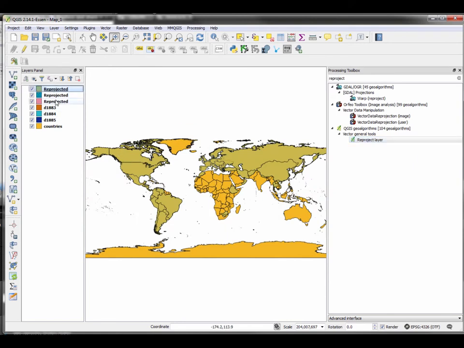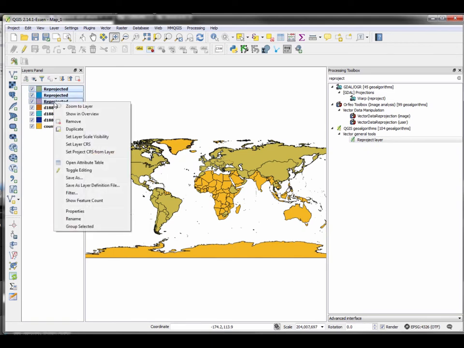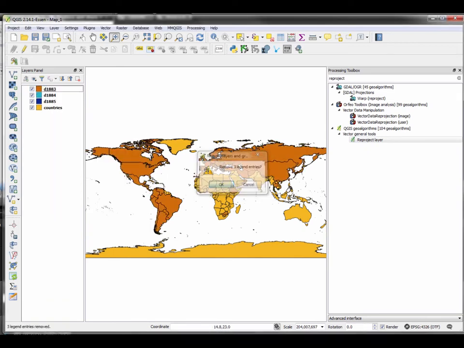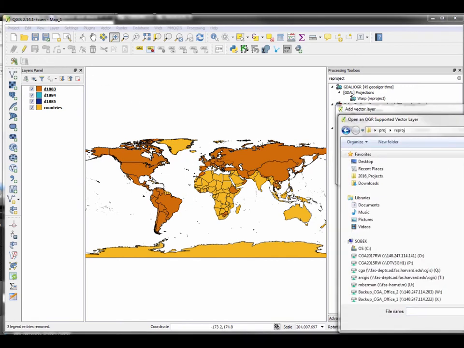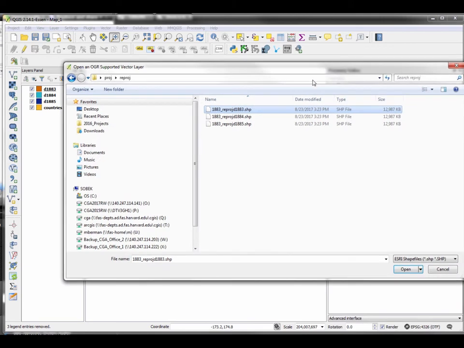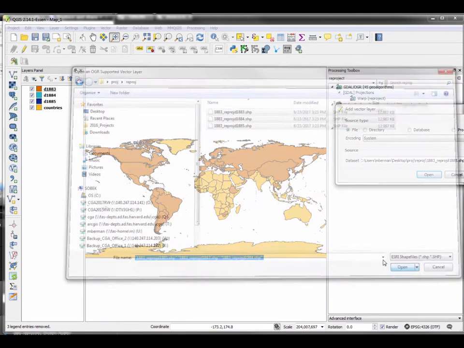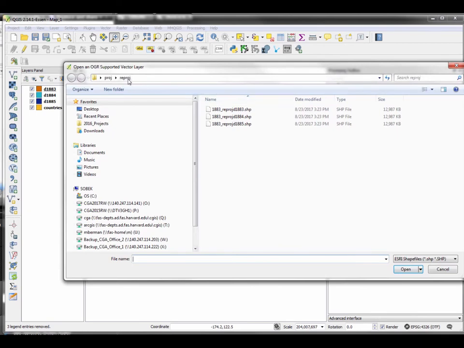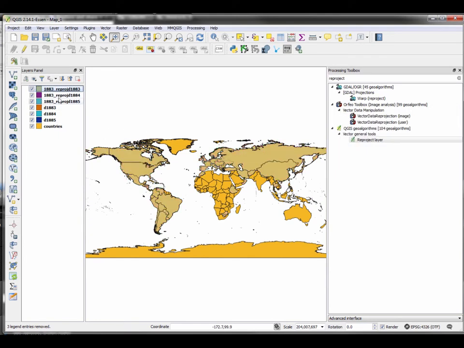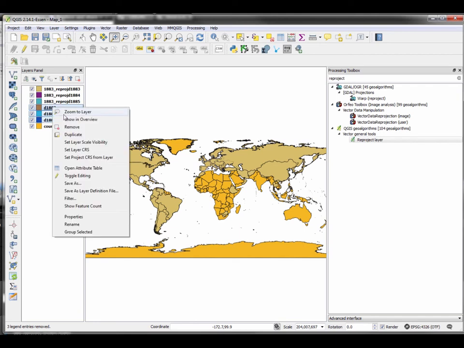Now if I turn those off, and just remove those from the layer list, you'll see that I can add them from that reproj folder. There they are. There's the three new ones. Go ahead and move this so you can see it. Okay. Cancel. So now I have the three. Oh, I'm sorry. Didn't seem to add it. Reproj. Here they are. Open. Open. There they are. So if I remove the originals, just so we don't get confused.